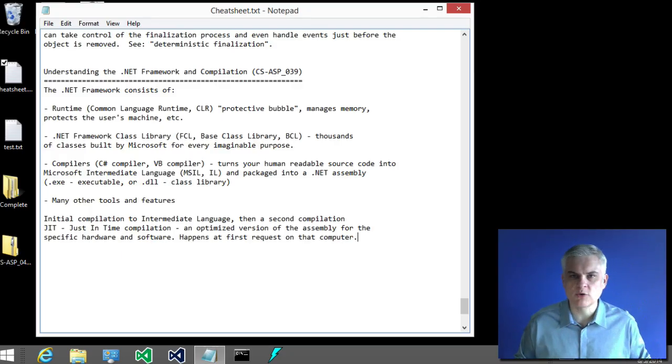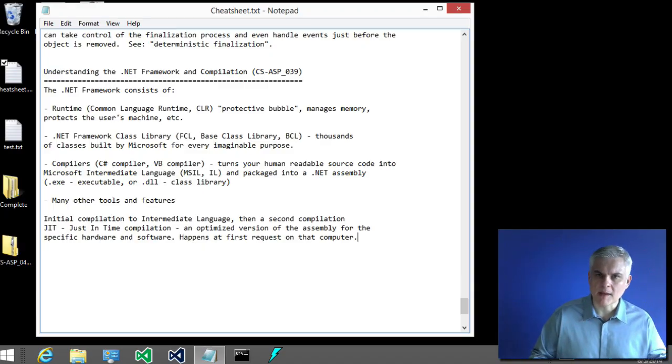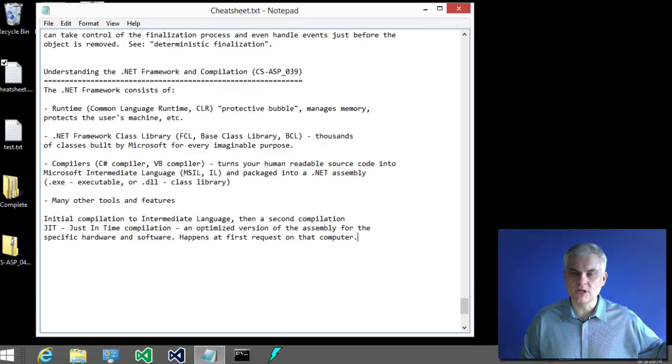So the first time you run an application, it's a little bit slower. From that point on, it can reuse the JITted, J-I-T-T-E-D, version of the assembly.